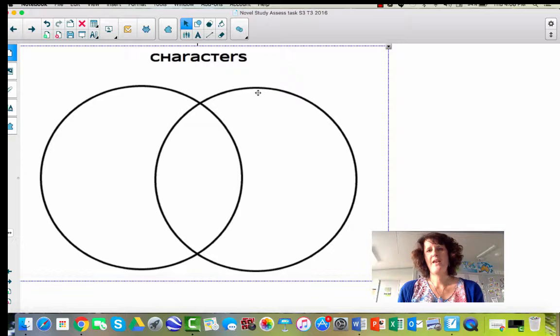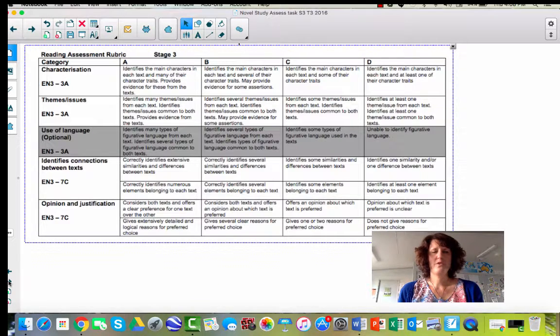Then you would choose another main character from your second book and write their name here and the name of your book here. In this side, you just write the things that are about that character or just about the second character here. In the middle, you put the things that are common to both characters. Okay, so that's very important. And the same goes for issues and themes. Here, then you also do your writing. I haven't put a copy of that in here, but in your writing you need to remember to justify as well.